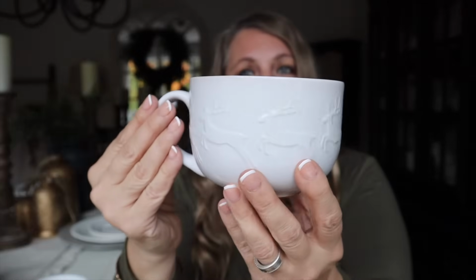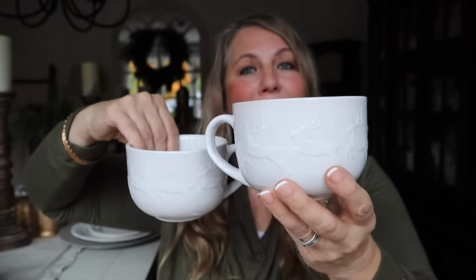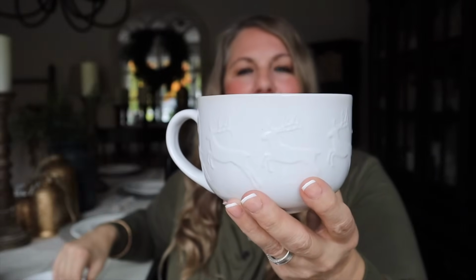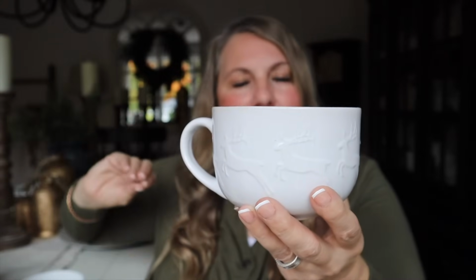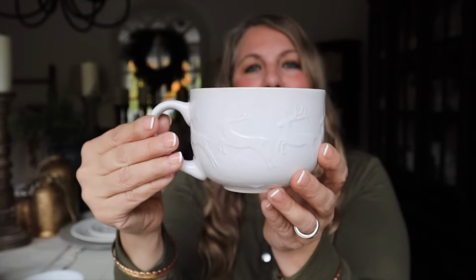So you could also really keep for a gift too. You could put a little packet of hot cocoa in here and wrap this up. So if you love doing the gifts in a jar, what a great affordable gift idea. So pretty that whoever you give this to will love. But also too, for a coffee bar area, I just thought these were so pretty. I have white Santa mugs that I got years ago from Walmart, out of all places. They're so pretty because now Pottery Barn has similar ones. And these will just go really, really well with my theme for Christmas this year. So I could not wait to show you these too.